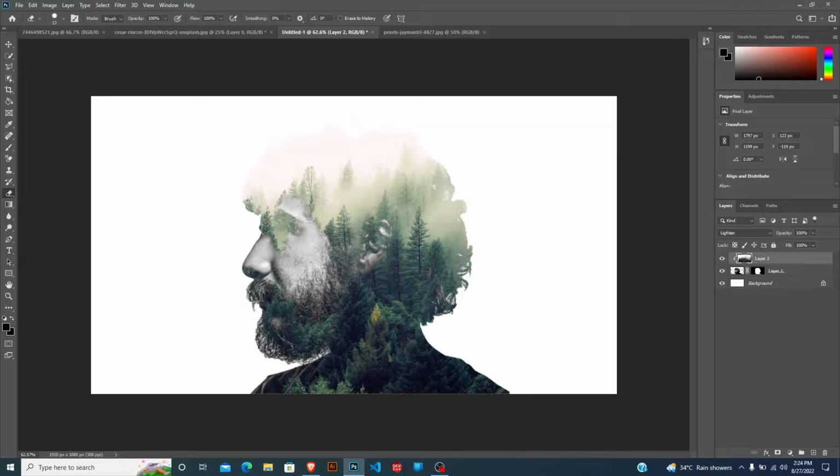Select the Eraser tool to erase the extra image on the eyes of the man.